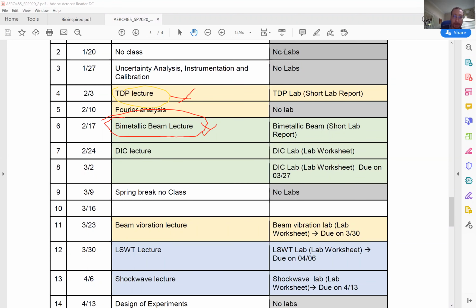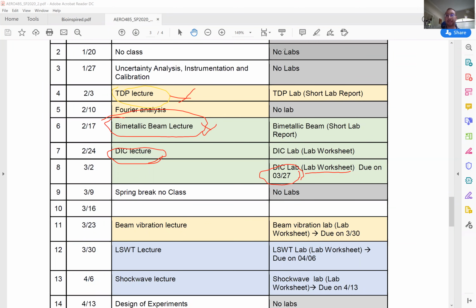Out of the remaining 4 labs, you also did the DIC lab, that is digital image correlation. That's the lab that you just did before the outbreak of coronavirus. I have extended the deadline to submit the worksheets till Friday of next week.